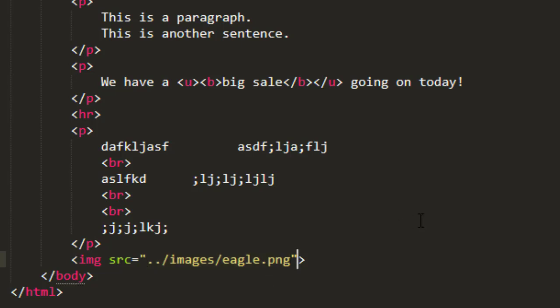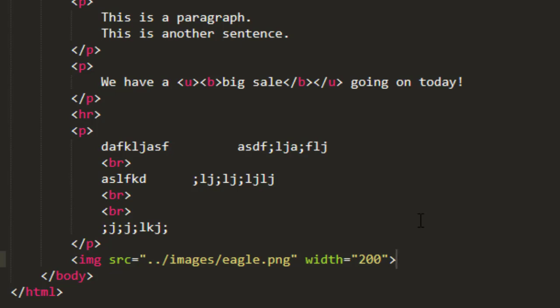Now we can add multiple attributes to our elements. So I'm going to add another attribute to this image element here. To do that, you just line them up one right after the other, but make sure you're still within the closing angle bracket there. I'm going to add another attribute here, and it's going to be the width attribute. So I'll type in width. That's the attribute name, and then I'll set it equal to a pair of double quotes, and what I want to put in the double quotes is the value of the attribute. In this case, I want to set the width to 200, so 200 is going to be the value of the width attribute. Now that's pixels, by the way.